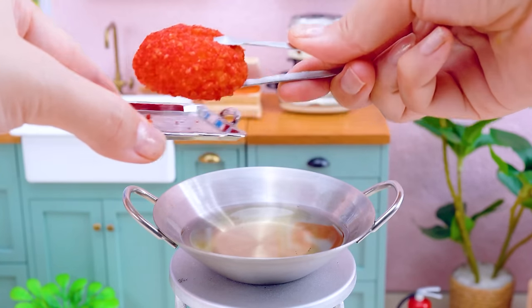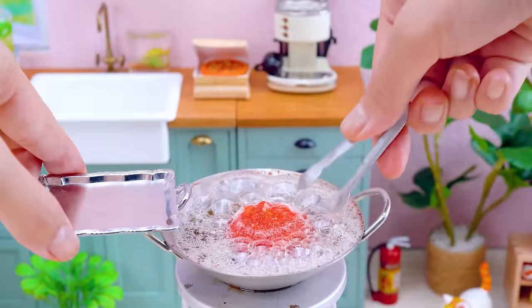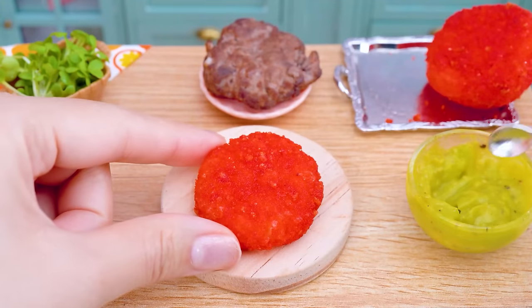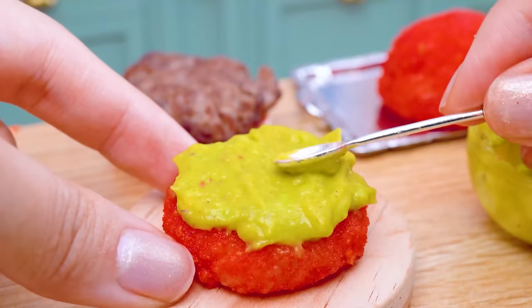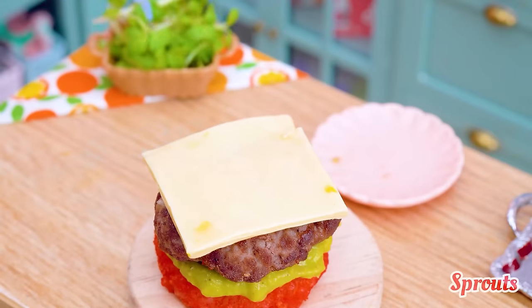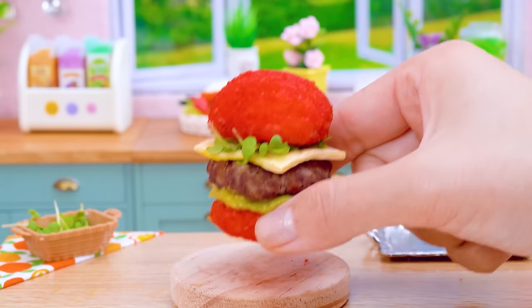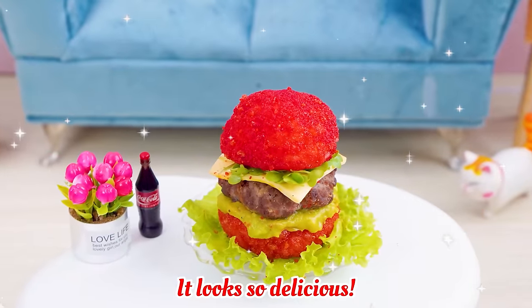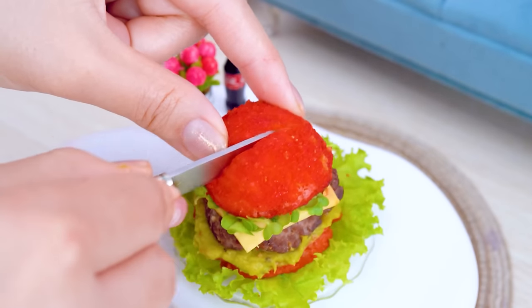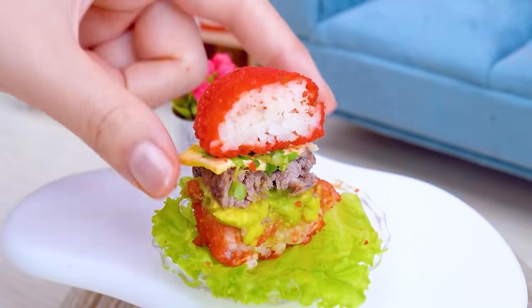Let's fry it. Okay, done. Spread avocado. Crab meat and beef. Add cheese. Sprouts. It looks so delicious. Let's eat. So amazing.